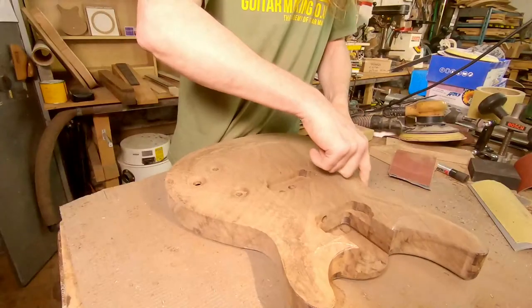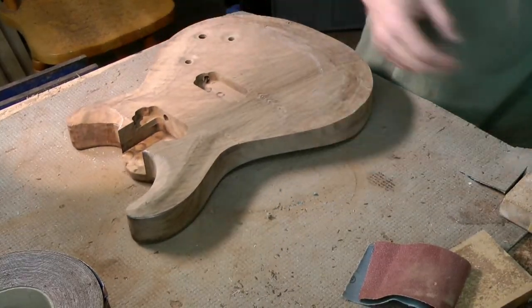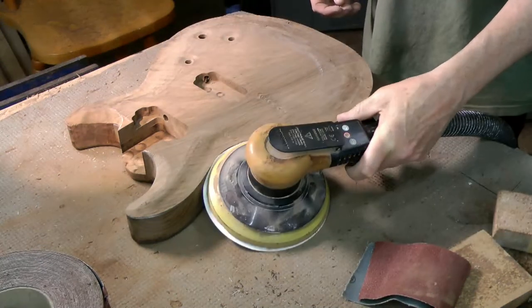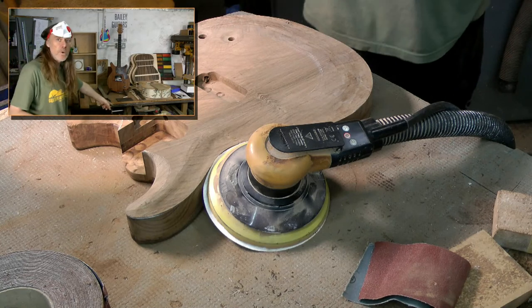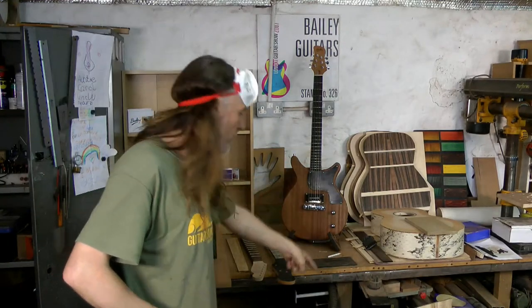So you saw me power sanding internal curves on the drum sander over there, what was it called? The bobbin sander. But this is my favourite sander that I use all the time. This one's a Merca. You'll find that if you Google it. It has a separate transformer, which is over there underneath the bench. I don't know if you can see it. There's a little transformer under there.